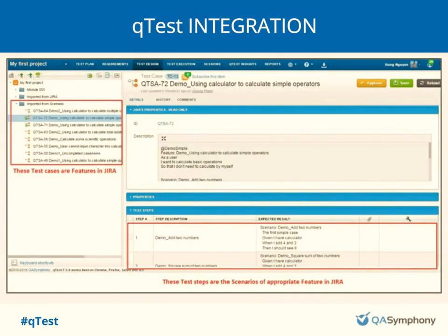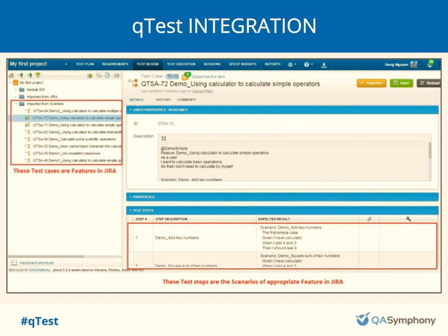And then the last is our qTest integration. So how our qTest integration works is that if you create a feature file with scenarios attached to that, what happens is that we pull over the feature file as a test case inside of qTest, and what we also do is pull over the scenarios into the steps of an actual test case.